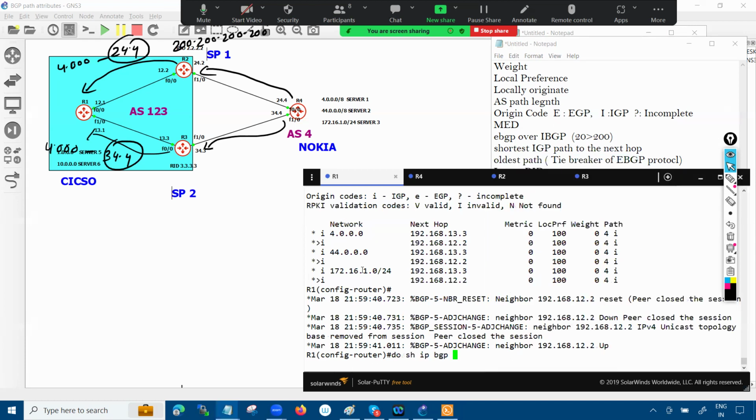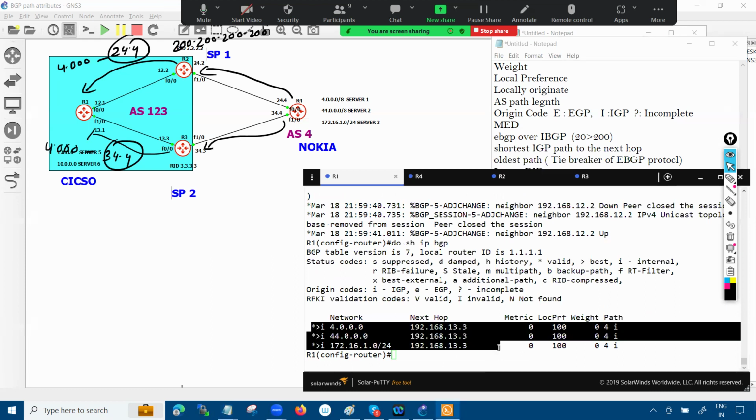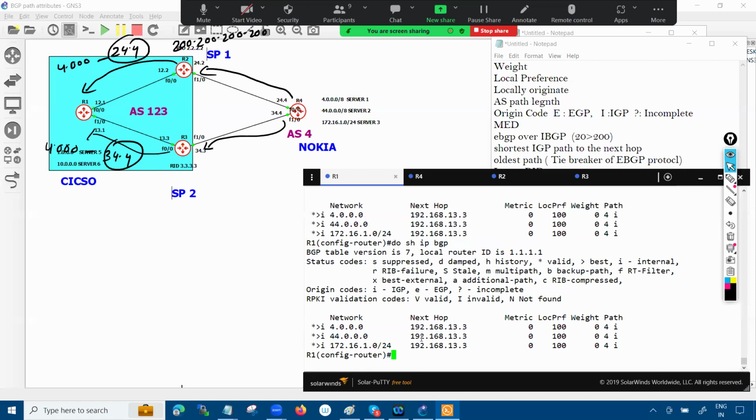Now you can check on the IBGP. Hold on. You will receive the route from R2 as well. It's a little bit slow protocol, so you need to have a good patience level when you do the BGP configuration.